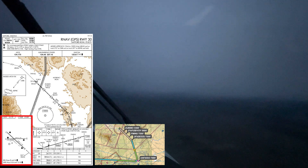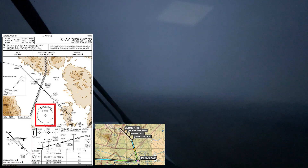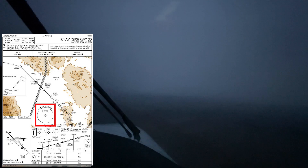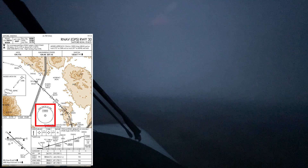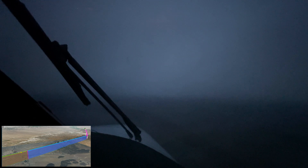Next, I move to the airport diagram and make a mental picture of what the airport layout should look like when I break out. Am I coming straight in or coming in at an angle? If I were conducting a circling maneuver, I would determine exactly how I would execute that. You do not want to break out with no pre-plan on how you intend to circle. The last thing I brief is the minimum safe altitude — if everything goes to hell in a hand basket and I lose all navigation, what is my escape plan? In this case, minimum safe altitude is 12,000 feet in all quadrants around runway 30. In a multi-crew environment, the briefing ends with: Are there any questions?